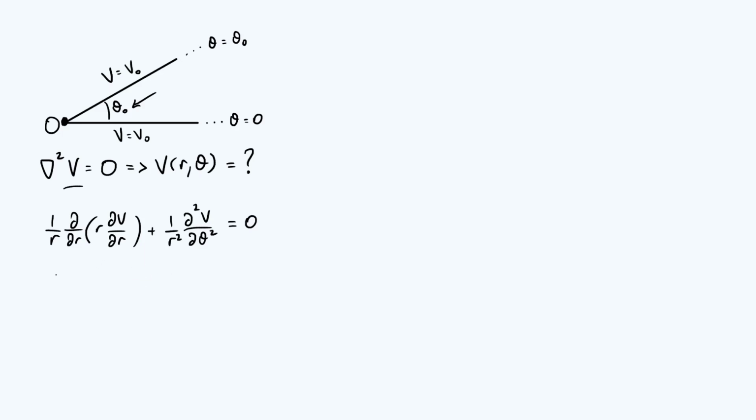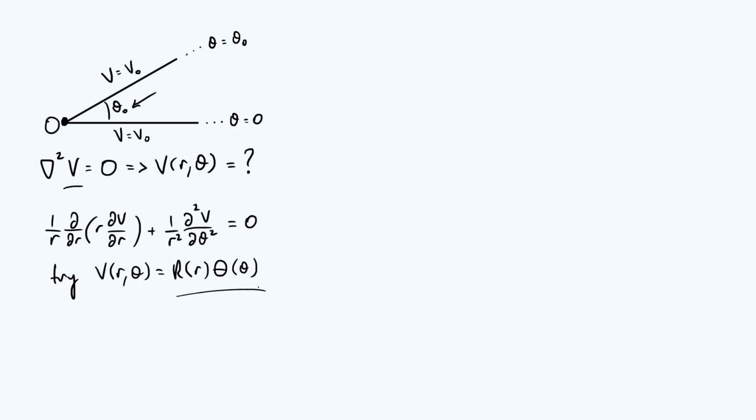And the way that we're going to solve it is separation of variables. So we're going to look for solutions of the form V, which is a function of both r and theta, is a function purely of the radial coordinate, which I'm calling capital R, multiplied by a function purely of the angular coordinate, which I'm calling capital Theta. So we're kind of specifying the functional form of the solution that we're looking for. This is nice because it's going to end up turning our partial differential equation into two ordinary differential equations, one for r and one for theta, and we'll see in a few moments why that is.